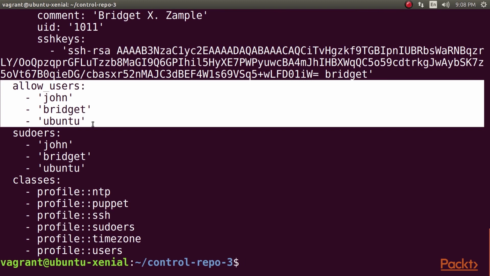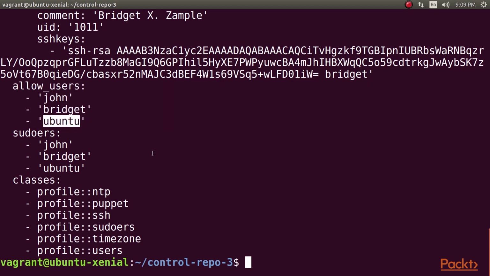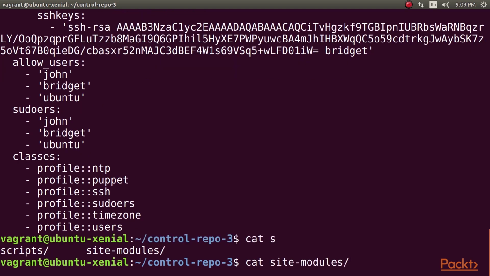Here's the relevant Hiera data. We could have just constructed the list from the users hash, which contains all known users, but we don't necessarily want everyone on the list to be able to log into every node. Conversely, we may need to allow logins for some accounts which are not managed by Puppet. An example is the ubuntu account, which is required by Vagrant in order to manage the VM properly. If you're not using Vagrant boxes, you can remove the ubuntu user from the list. The code to read this Hiera data and populate the template is like this.